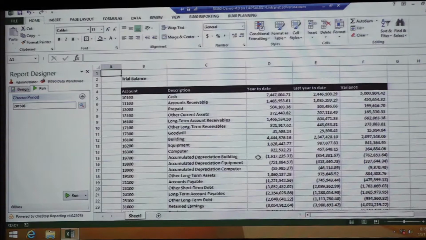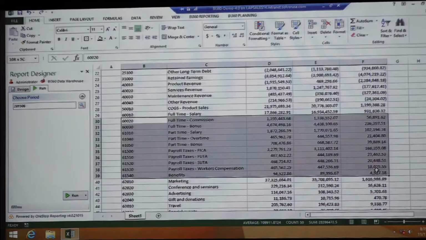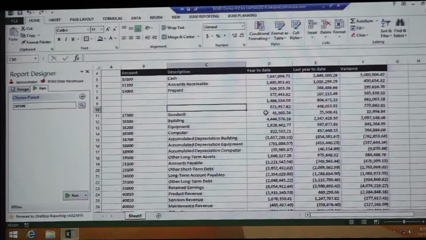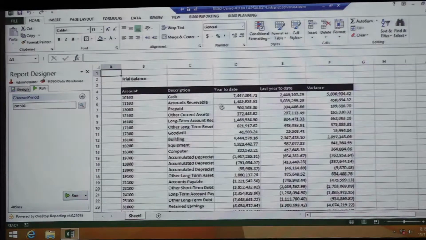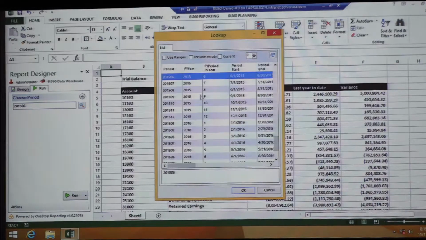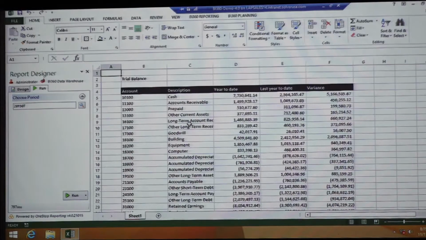Now you're saying, all right, well, what if you go in there and make a mistake? If a user goes in and accidentally makes a mistake, does something like this, all this is now in a database. So all you do is click run, and all the data appears again. Okay? So you have this trial balance. Next month, if you want to refresh your data, all you do is click July, click OK, run it, and you get brand new data.